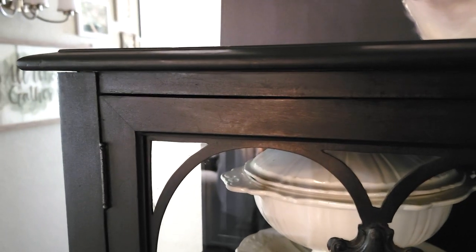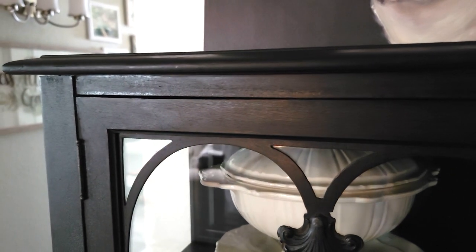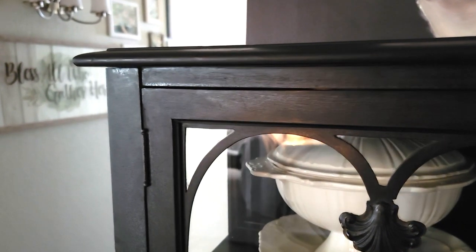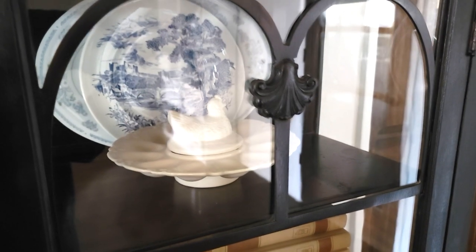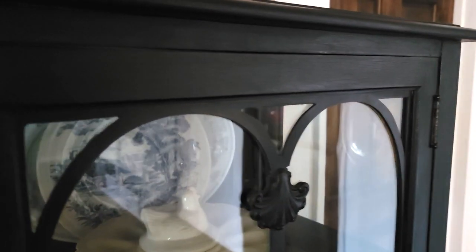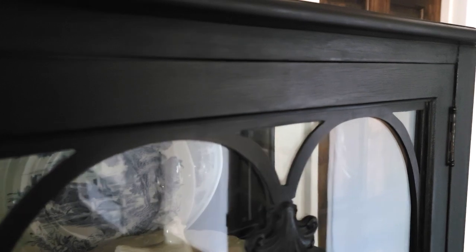I apologize for the dark lighting in my house. We don't have a lot of windows in this house, so it's a bit dark. But I love the texture that this piece still has. You can still see the age of the piece. You can still see its story, that it has been through some stuff in the last 120 some years.